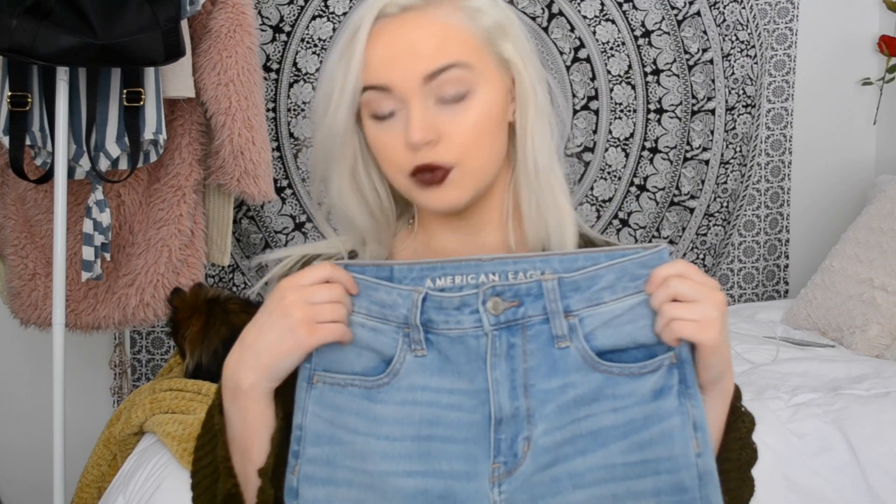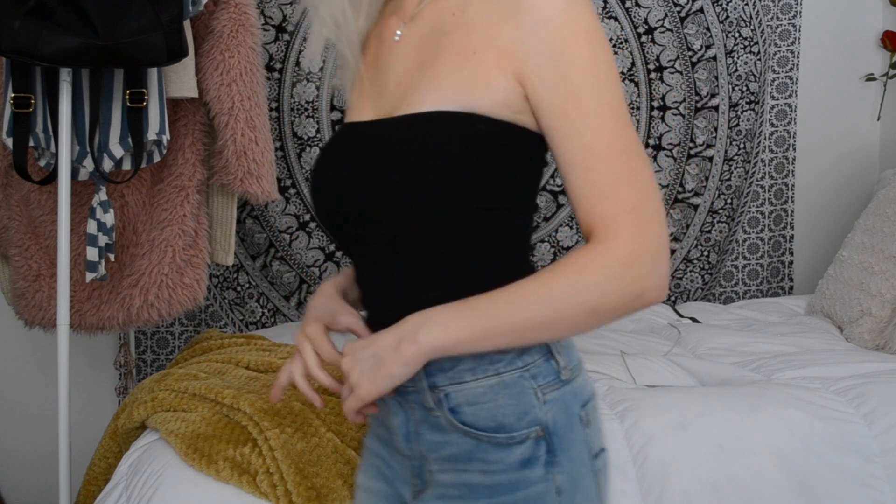I thought I'd throw these jeans in here — I have them wearing it with that tube top, so I kind of showed you how I would style it. These jeans are from American Eagle. They are a size zero short. I love American Eagle jeans because you can get them in the length of your legs, and these fit me absolutely perfect. They're cupped at the bottom and have a nice little distressed detail. These are high-rise, super high-rise ones. 360 next level stretch, so they're so comfortable. I will be wearing these a ton.